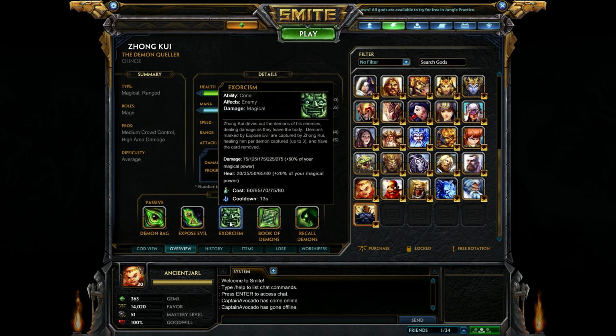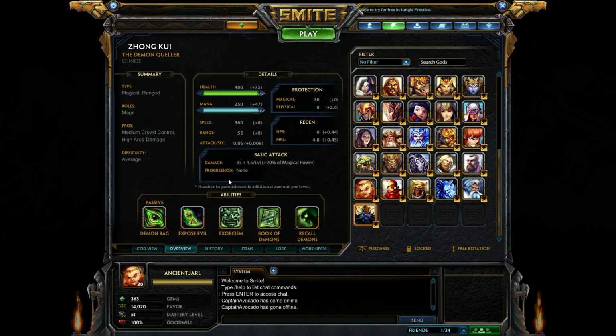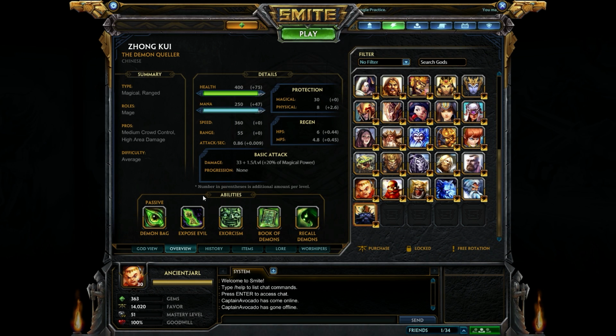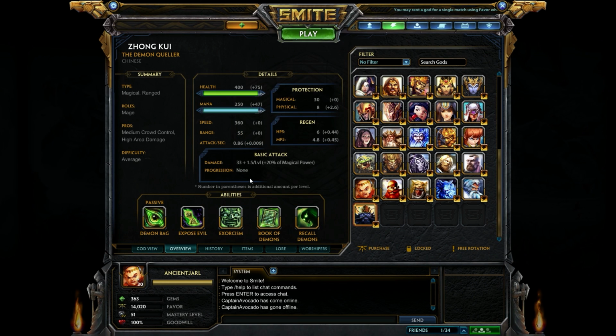The heal is very strong, and if you keep stacking up your passive, Zhong Kui gets so tanky early. He is almost unkillable, guys. I'm not even joking here. He gets so tanky when you have a fully stacked demon bag. It is stupid. So anyway, that's why they had to nerf some of his abilities. He used to be outrageously powerful, but now he's just pretty dang good. Alright, he's about average now because they kind of nerfed the crap out of his ultimate too.